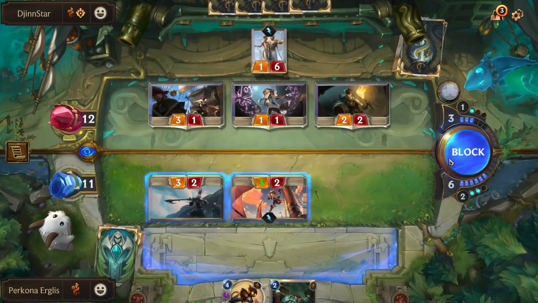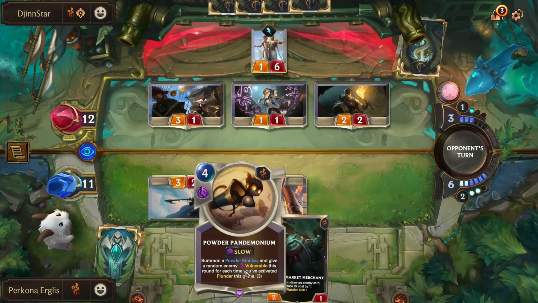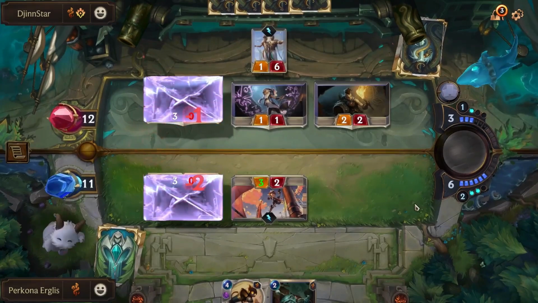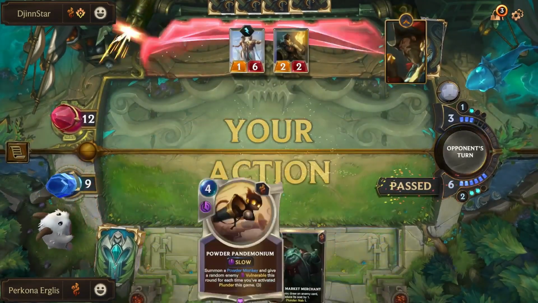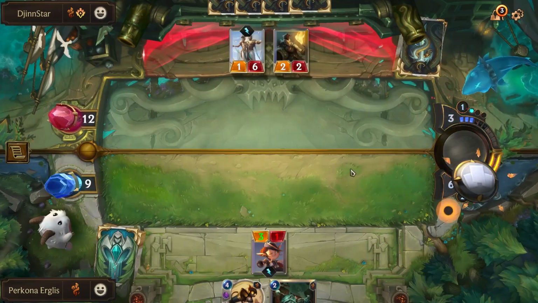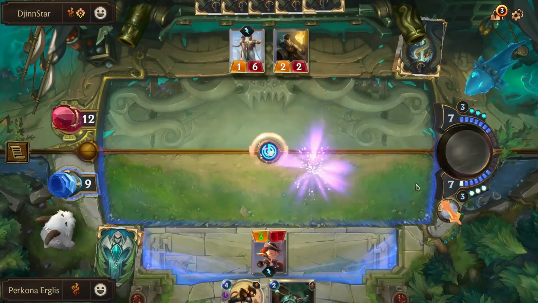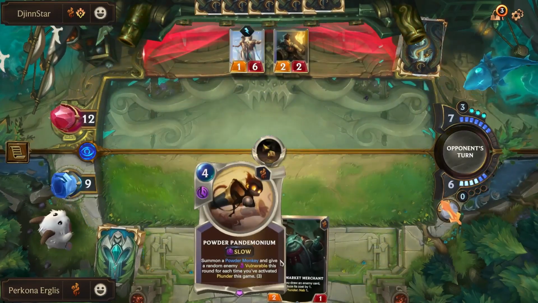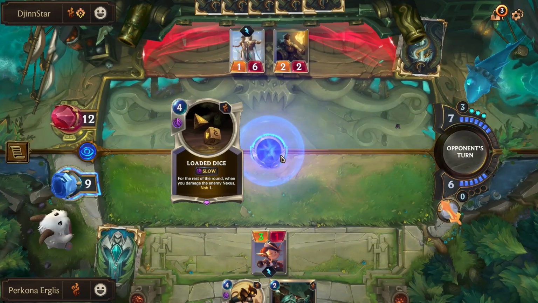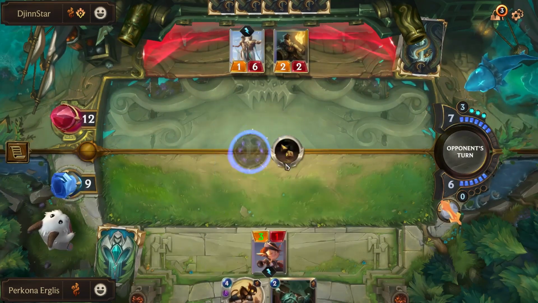Force him to use a spell here if he's got it. Alright. Okay. Didn't get it. Alright. Loaded Dice. We actually got the whole combo.